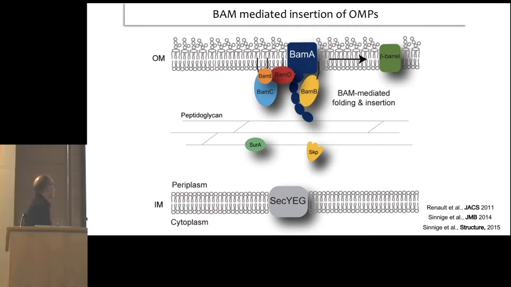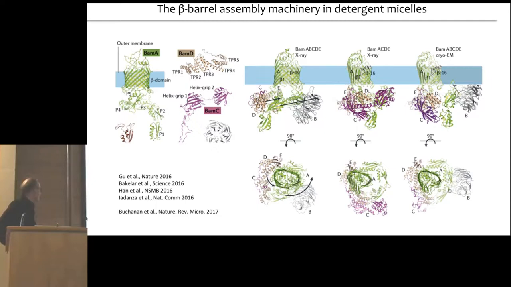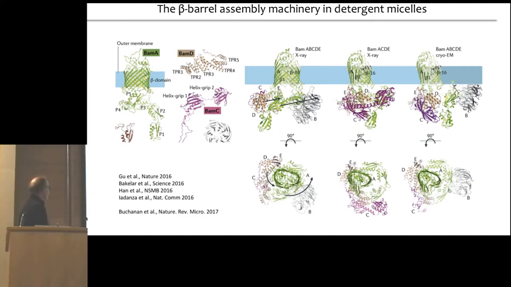This has been quite a tour de force for structural biology. You may know that Susan Buchanan from the United States has been working on this, and she solved a number of crystal structures of the components of this system. She published a very nice review showing the current state of the field. These are two crystal structures of the BAM complex in detergents, and this is a cryo structure where Gina Musacchio was involved. You can resolve many, but not all, subunits of the whole complex, and there is a lot of structural variation present in these structures published in the last few years.